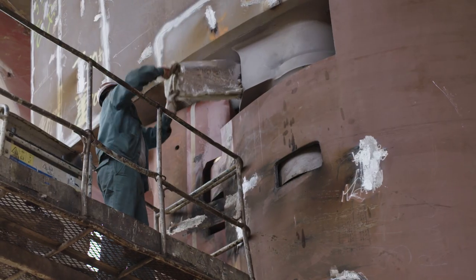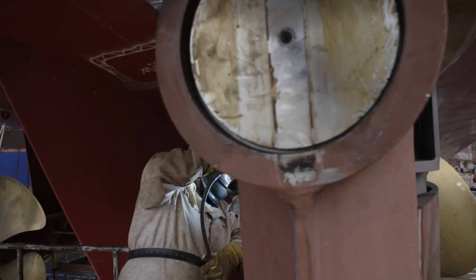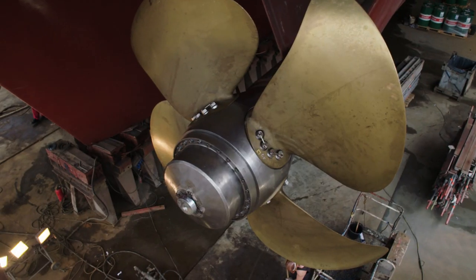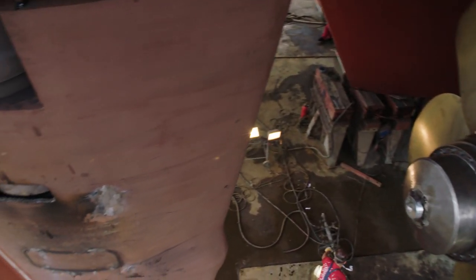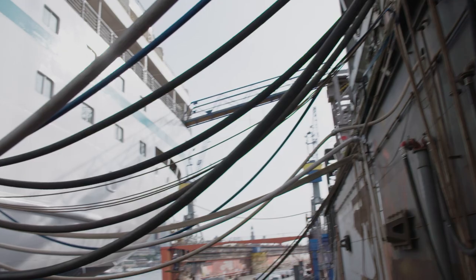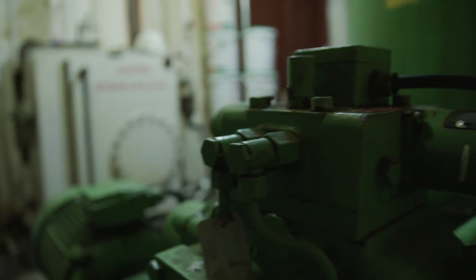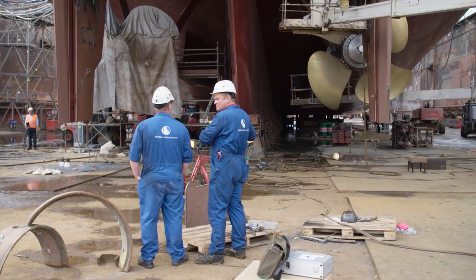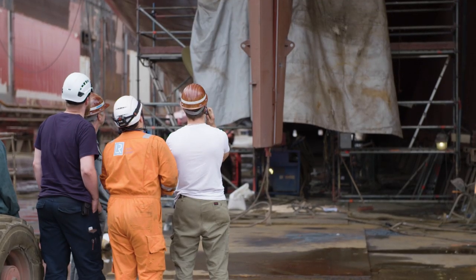We now have to prepare the rudder for the swing test. We have to make sure nothing interferes or breaks. Then we have to make sure that the people and equipment are out of the swivel range, and when all this is sorted out, we can start to turn the rudder. The rudder is in position. In the steering gear room of the ship, the electricians are working on putting the steering gear into operation. Later, the rudder will be controlled from the bridge. However, before further work can take place, the function of the rudder and the steering gear must be checked. A decisive moment for the success of the project. The atmosphere, inside and outside, is tense.